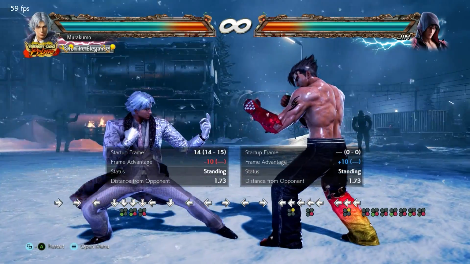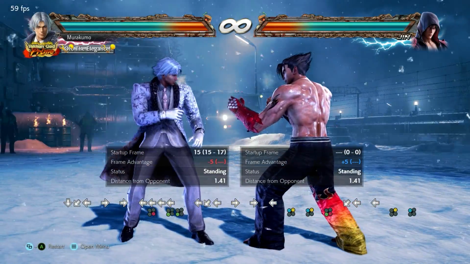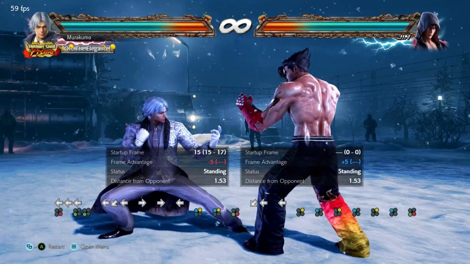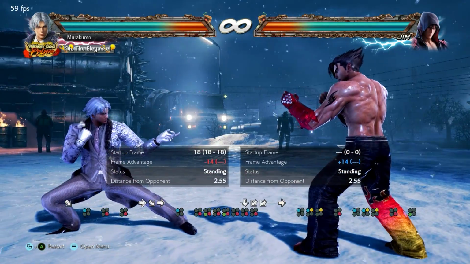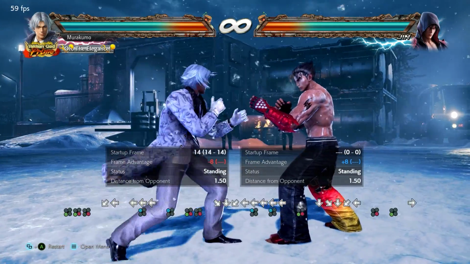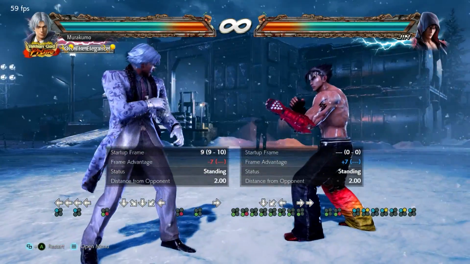Here this one from -8 goes to -10, 12 to block. Not the worst on hit, but it's not great. We're going from -5 on block to the same in Hitman. Here, this gets slower to -14, but it does put a lot of space between you, so some characters have to choose which punish to use. The same thing with 3 here. Frames stay the same, but it sits you back.